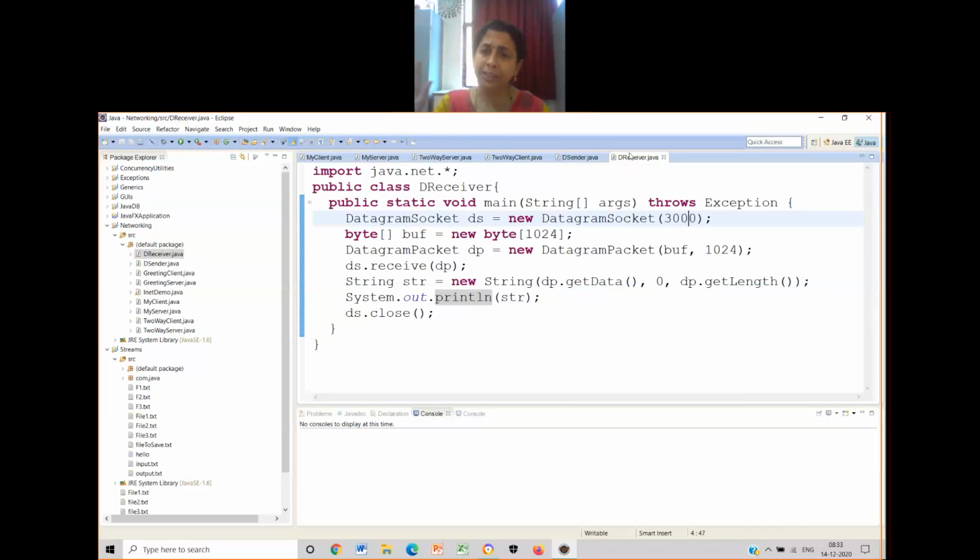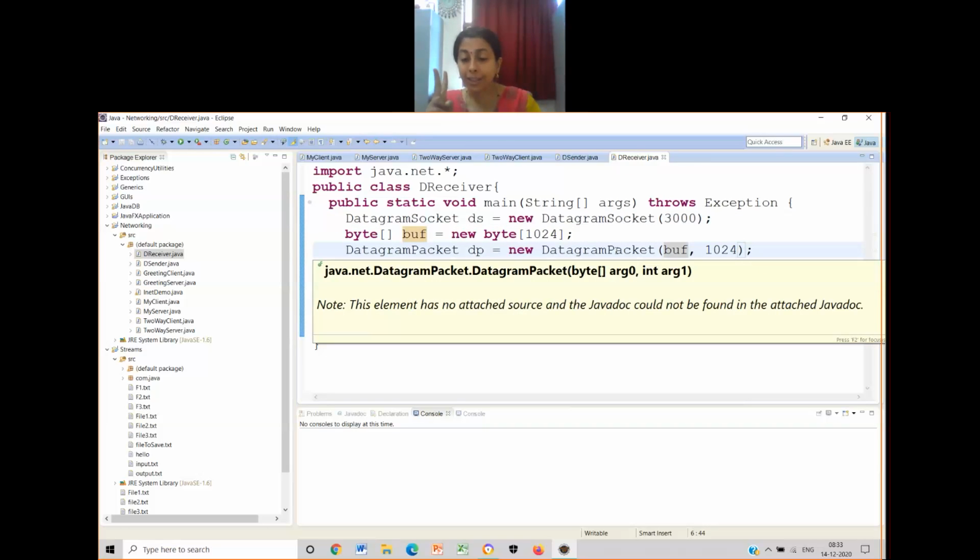On the receiver end, what does the receiver have to do? It has to create the socket, and that socket is ready to receive the data. How do you create the socket? By using datagram socket. Then I require a datagram packet for receiving, with a buffer of size 1024, or any size. That buffer is the first parameter for datagram packet.